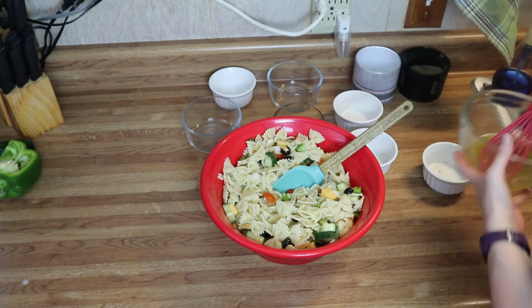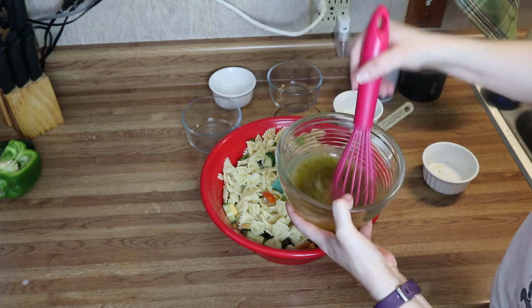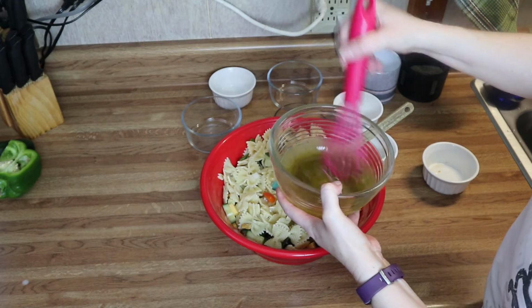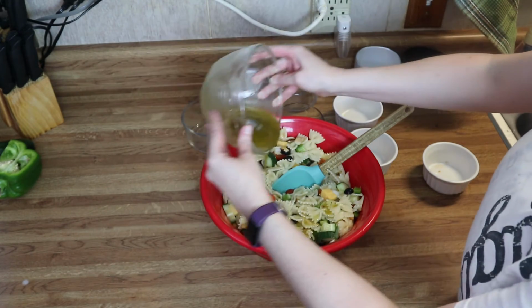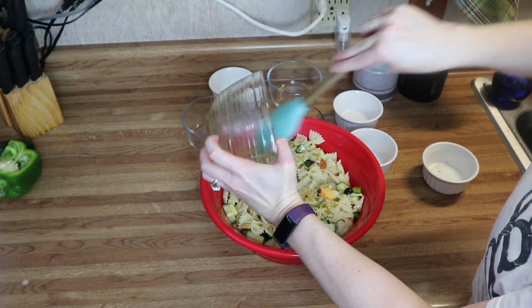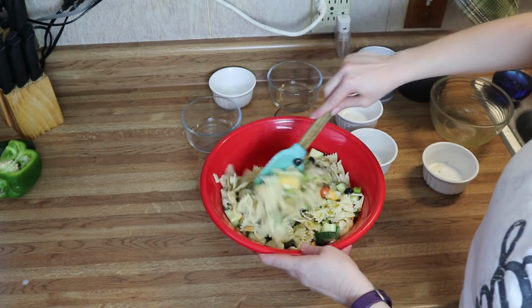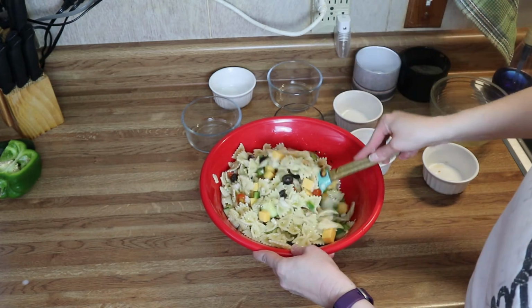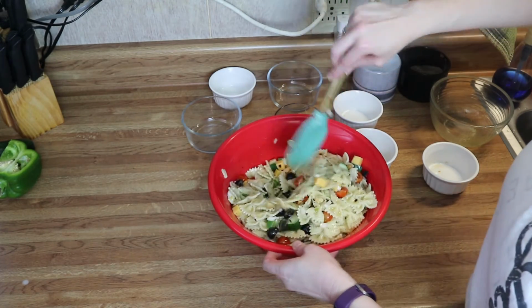Alright, now I'm just going to give this dressing a little mix. Okay, and then just add that right to the top of our pasta salad, and then just give this another little toss just to combine everything.